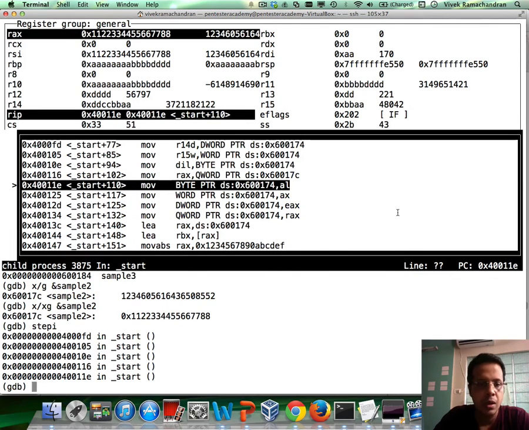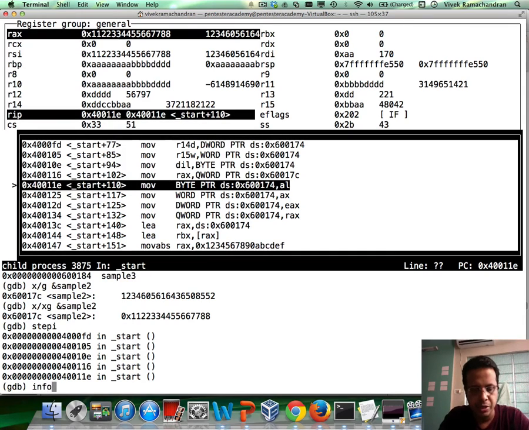Now in this instruction, move byte pointer, ds colon, comma al, we are going to do the reverse. Now what is there in the AL register? The value 88. And now let's see what is there in this specific memory location, 174.